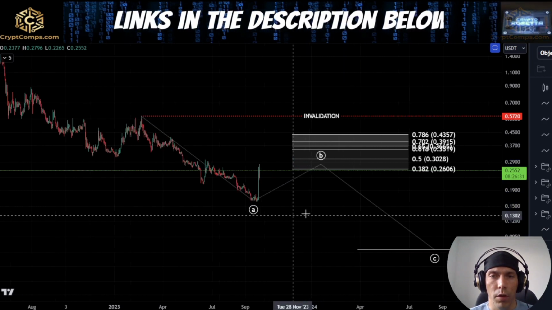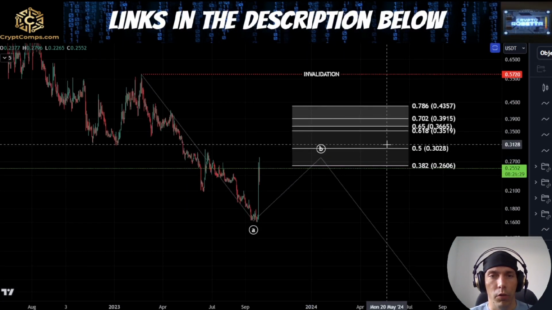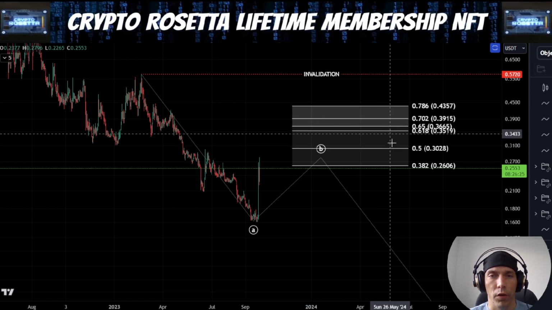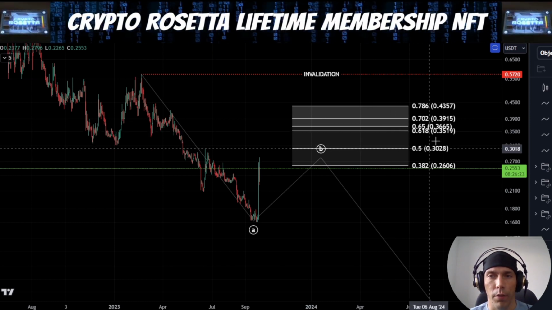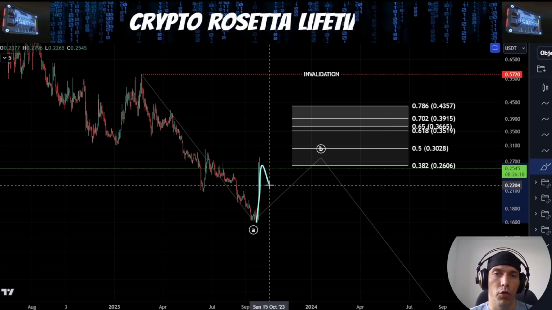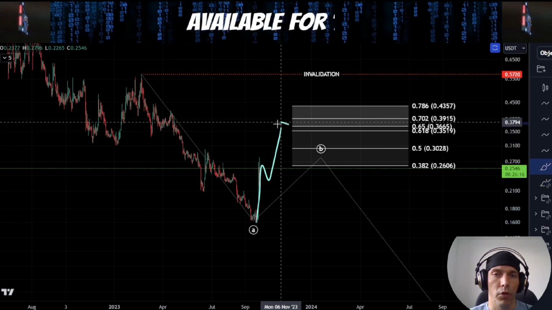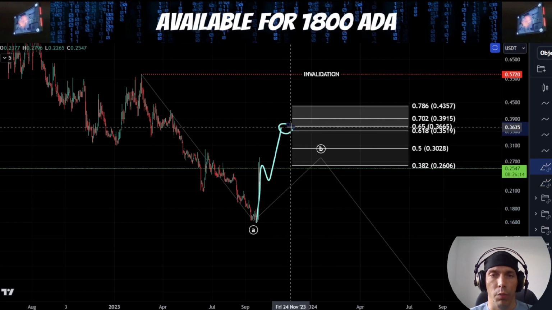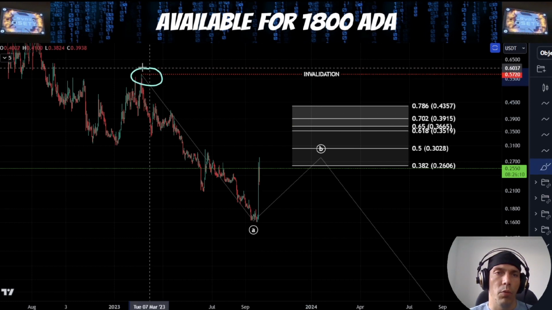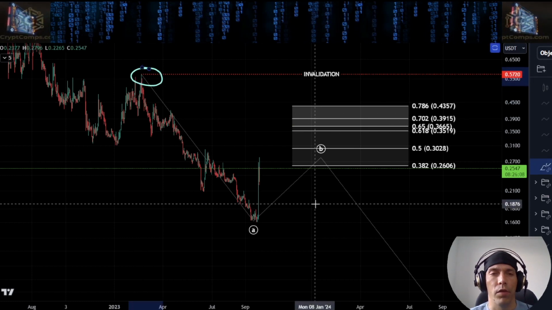Now, the zone that I'm looking at currently, which is quite interesting, is between this 50% level and this 0.618. So that would be this 35.19 to this 30 cent 28. If we do look to push up here one more time in a 3-wave structure, this could align with the idea of this B wave and then the continuation down. The only way we're going to invalidate this is by moving back above the high here at this 57.20.